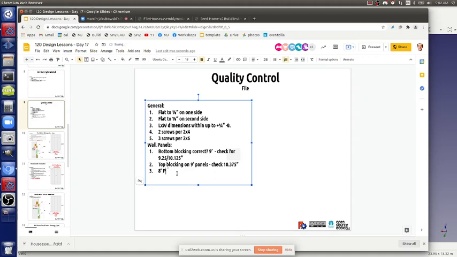Eight foot panel: 8.5 inch spacer. And what do we say about the second story? Second story wall panel, what do we say? Just remember that 3/4 inch number. We said put the top of the second story exterior panel 3/4 inch down so we can have that overhang. So just remember that.